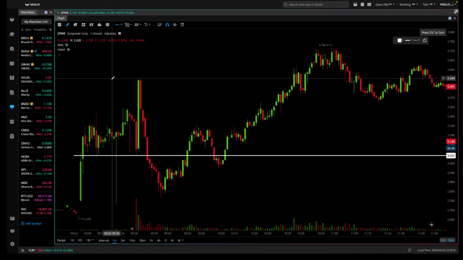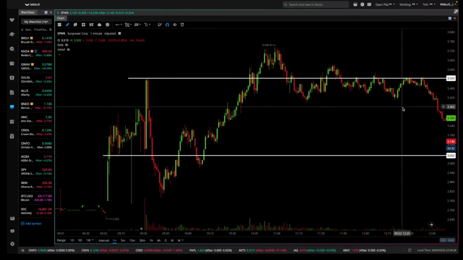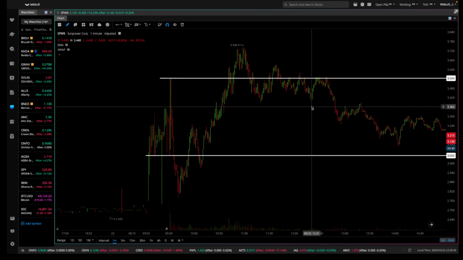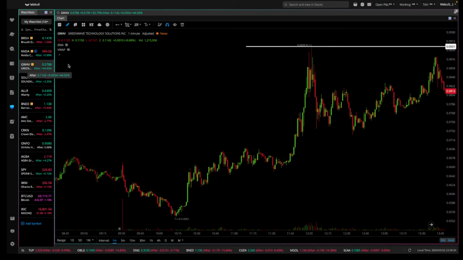Let's look at this high of day here, and look, price reacts here as well, comes back down here, holds this level, pushes, struggles to break again, and then it's been struggling to break back above that level all day, and it faded away. But that is a very powerful strategy and a very easy strategy to learn.